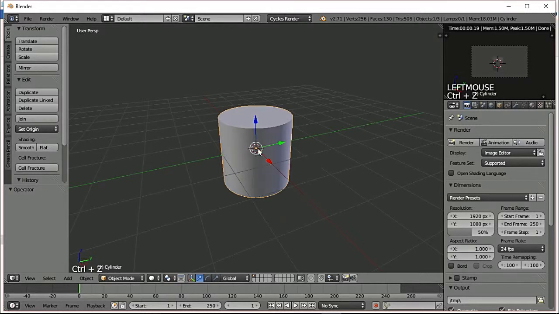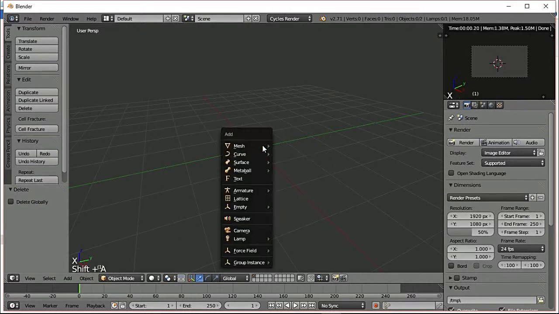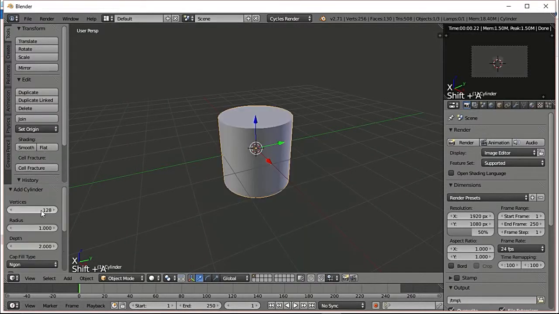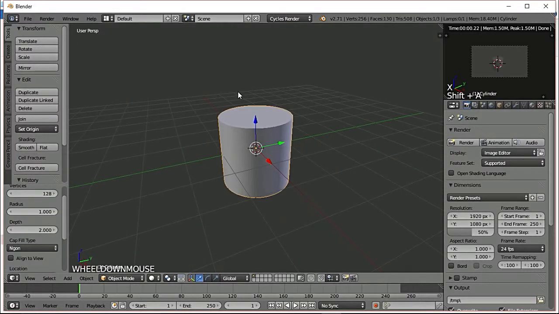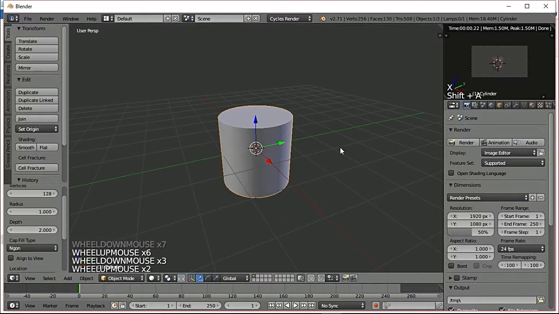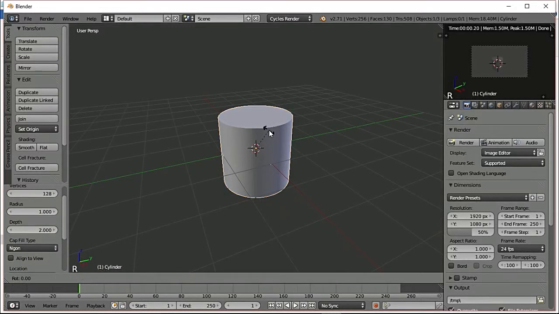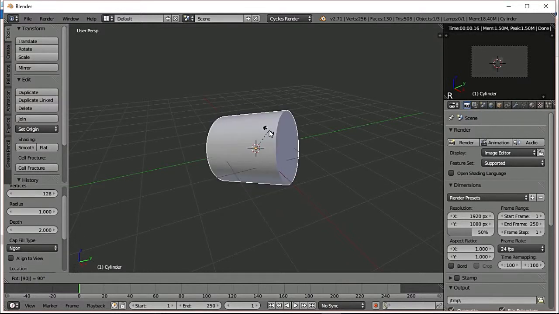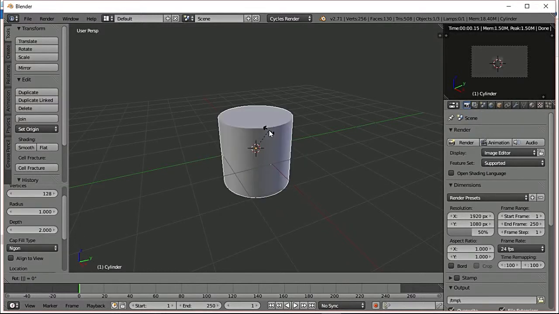If you want to undo something, do Control Z. So you can add a number of vertices to make the cylinder more round. Then you can also change the radius, but you can change that by scaling, and the depth, same thing. The locations you can change normally. What we're going to do with the cylinder is rotate it by hitting R, and then type in 90. Oh wait, no. You hit X to set the rotational axis to the X axis, so it only rotates on that.